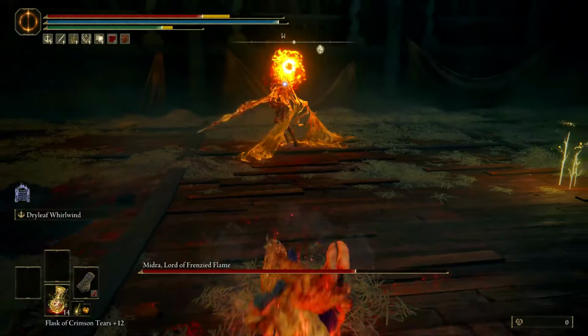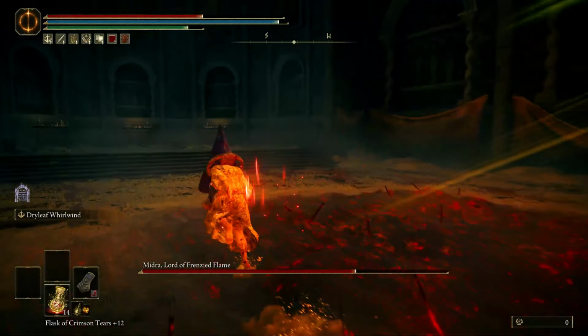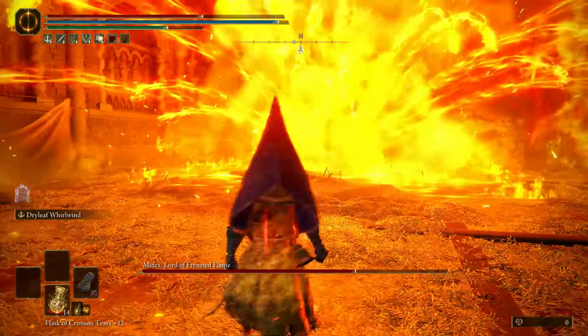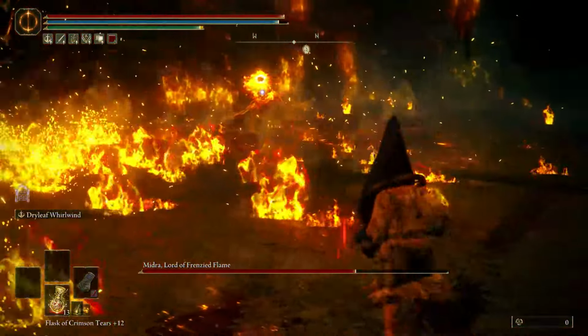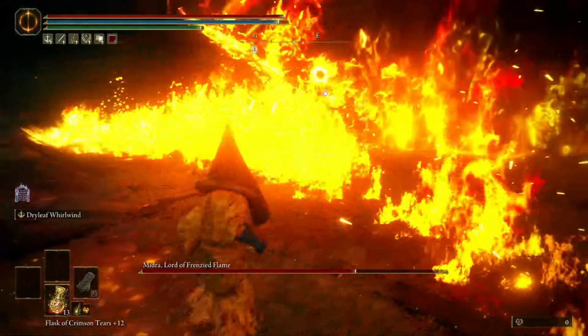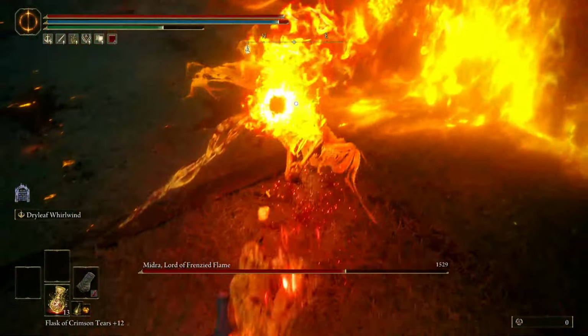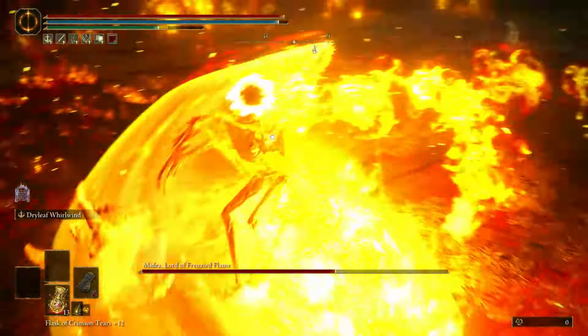So he will go up in the air exactly like Malenia, and he will explode in a massive madness AoE. Now the way to avoid this is exactly like Malenia, right? The second you see him go up into the air, remove the lock-on from him and then just run in the opposite direction and you will be fine.